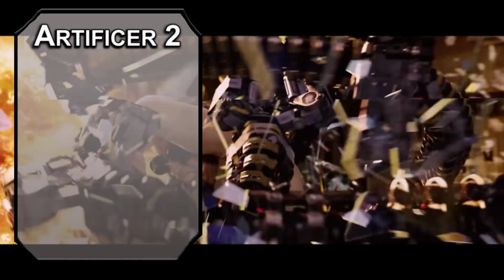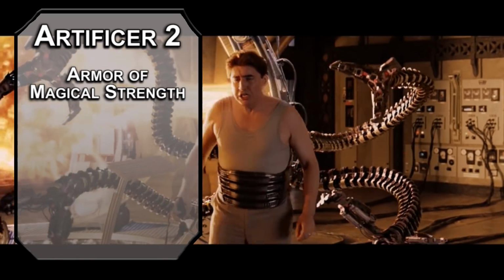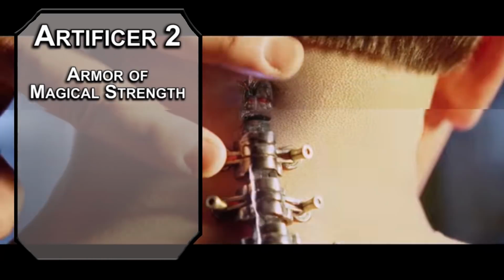Second level artificers get infusion, special items to actually give you some tentacle assistance. An armor of magical strength has 6 charges. You can spend those to avoid being knocked prone and add your intelligence modifier to a strength check.